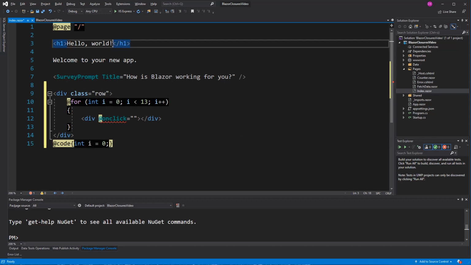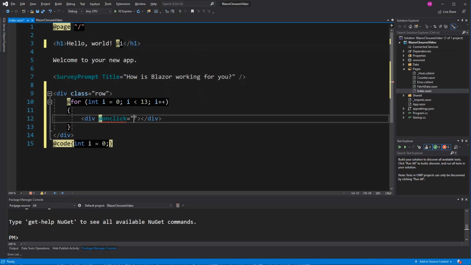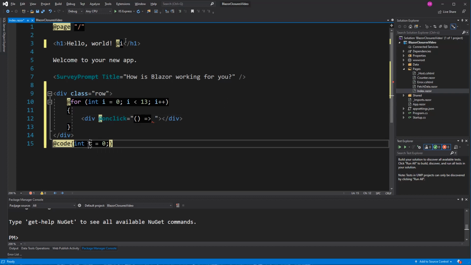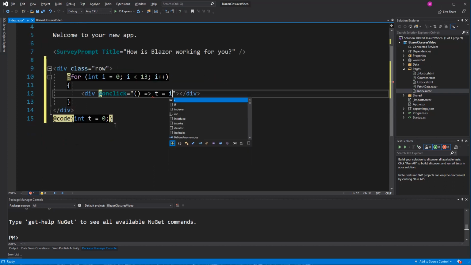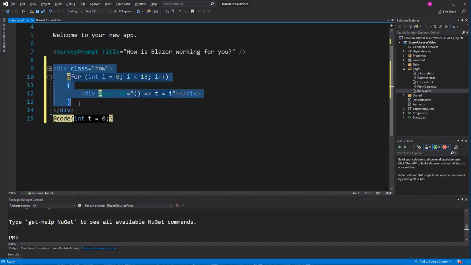I also define a field. The purpose of this field is that we can set it by clicking one of the divs. I have the same names, so I changed that to t. So t equals i.